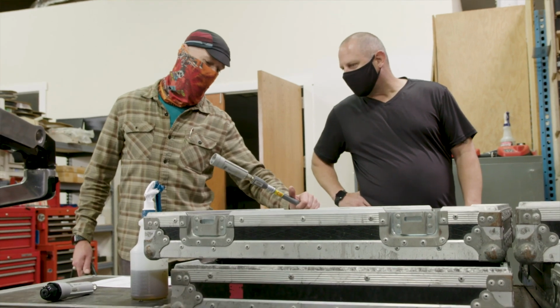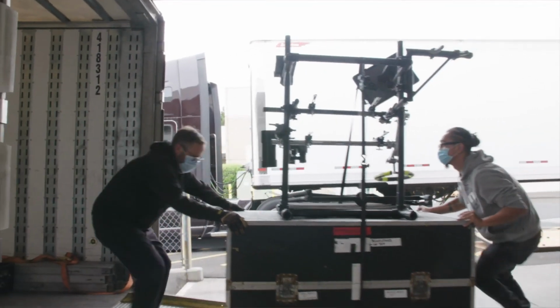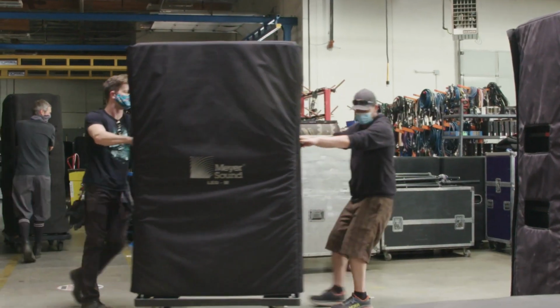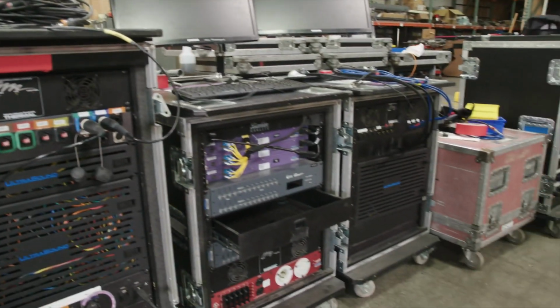Any problems we come across, obviously we fix ahead of time, everything from the speakers themselves, even to the wheels on the carts of the speakers. We set up the entire drive system, so the connectivity from the front of house console all the way back to the stage and out to all the speakers. We test through the entire system. I monitor the system throughout the whole show.